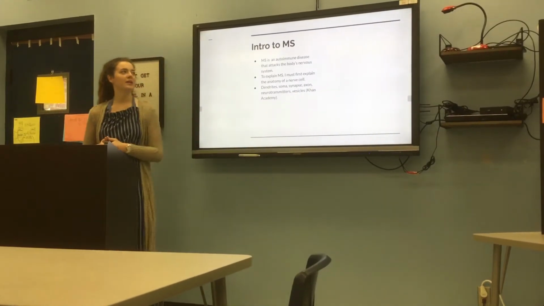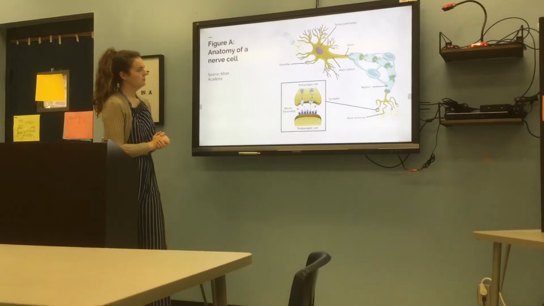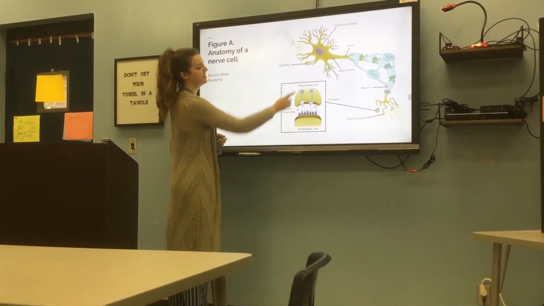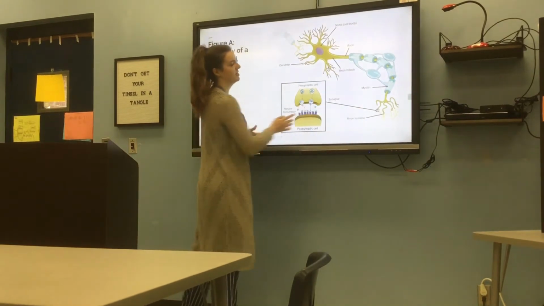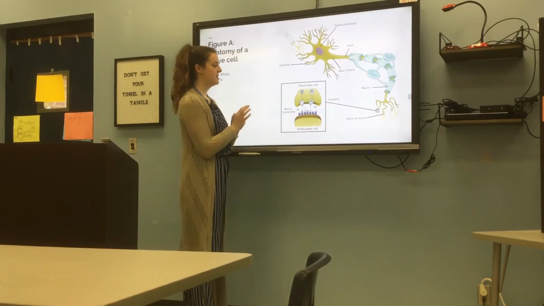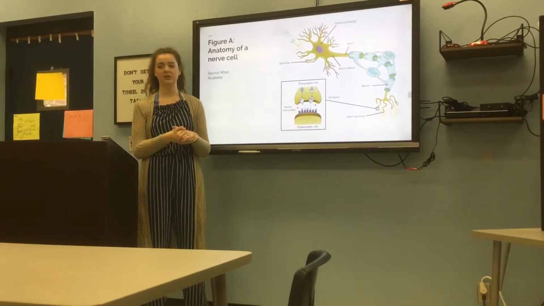So to explain MS, I'll have to talk about the anatomy of a nerve cell. These are little dendrites, and they serve as the receptors of the nerve cell. And this is the synapse, and they're the transductors. And nerve cells contain small pockets or vesicles that contain neurotransmitters. And a neurotransmitter is basically just a ligand or a chemical.